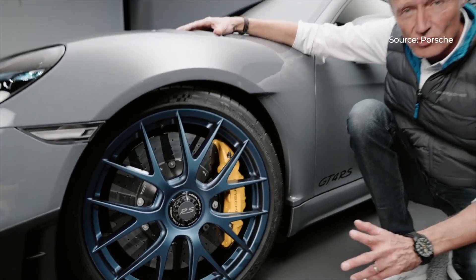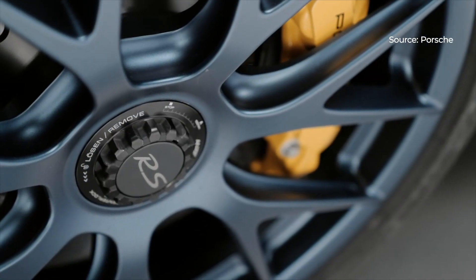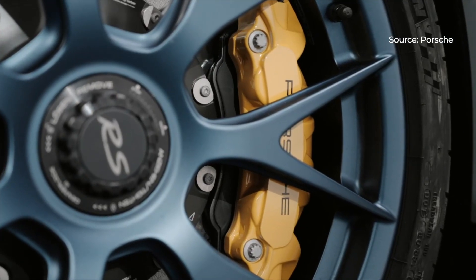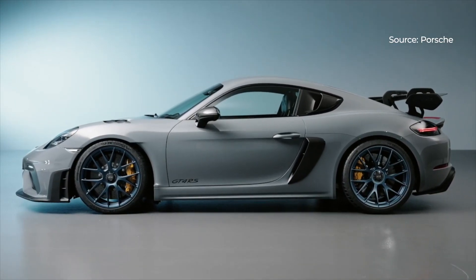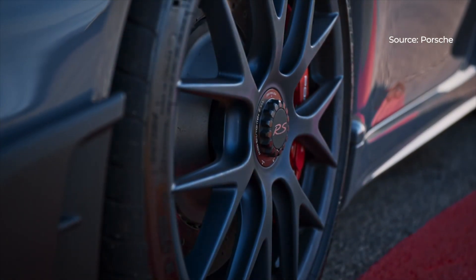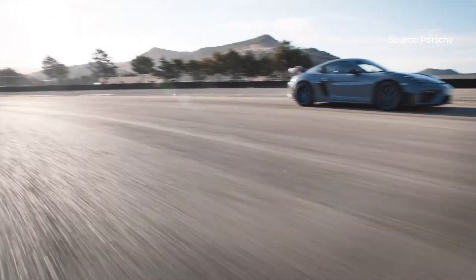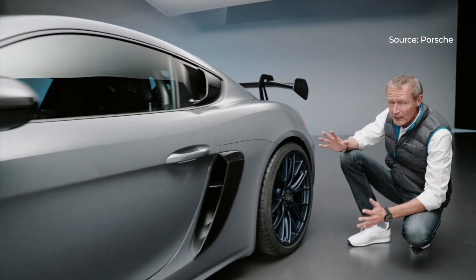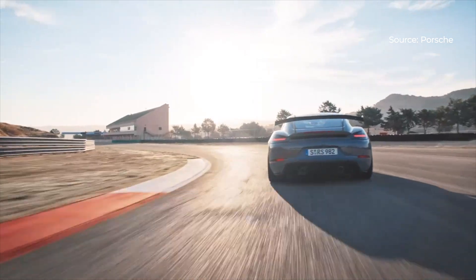There are a lot of changes on the suspension as well. Spherical ball joints on all joints here. We have magnesium wheels for the Weissach package and forged aluminum wheels for the normal version. We have bigger brakes — the 410 and 390 millimeter optional Porsche ceramic discs, and a 408 millimeter all-new steel disc for the standard model. We have new dampers on this car, coilover springs, and a new geometry as well. The car has an adjustable suspension so you can change the camber, you can change toe-in, you can change the ride height in order to get the best cornering out of the car to make it a stable experience.